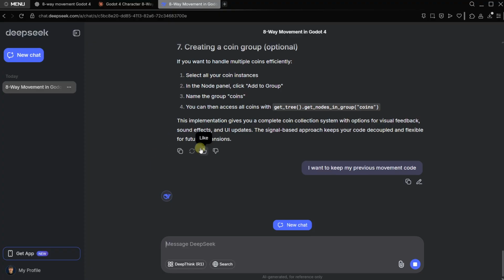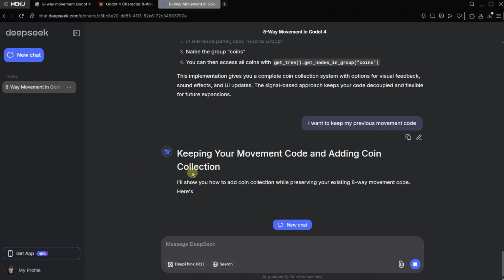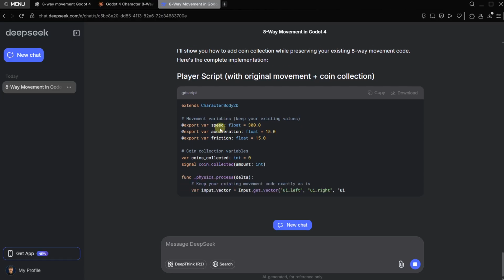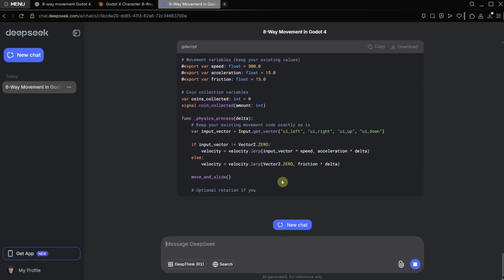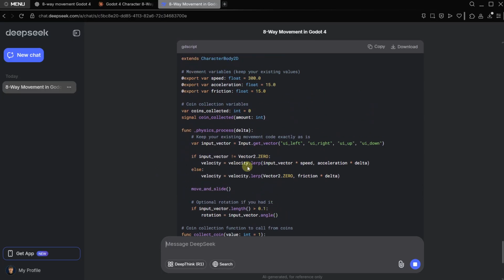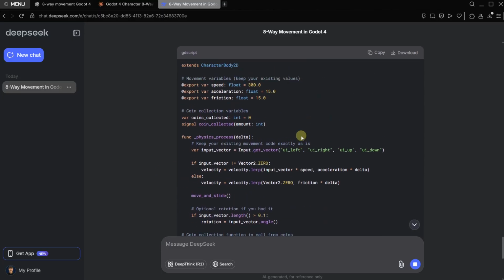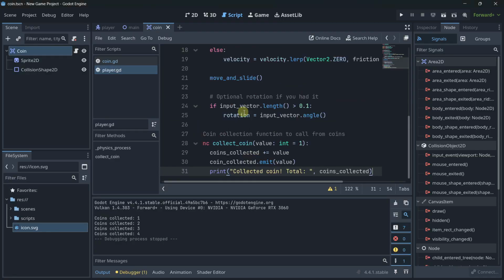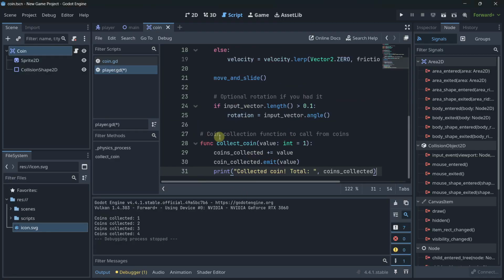Yes, here these answers maybe. Oh, it crashed. Oh no, it didn't crash. Okay, my bad. Yeah, but here it's using the acceleration one. I don't know. Let's just use this code. But yes, it's perfect as before, or pretty good. So here we've got it. So let's use this player script over here. So it's pretty similar. It seems the same approach.